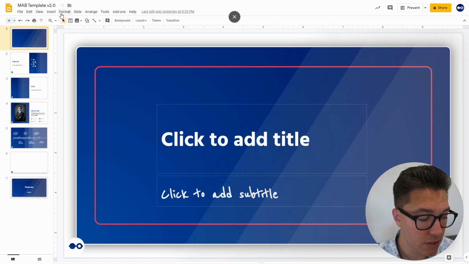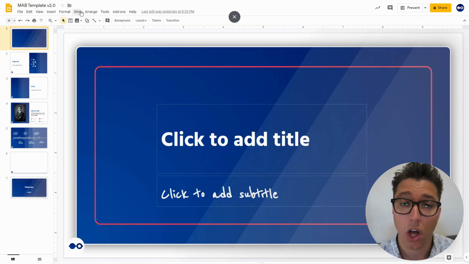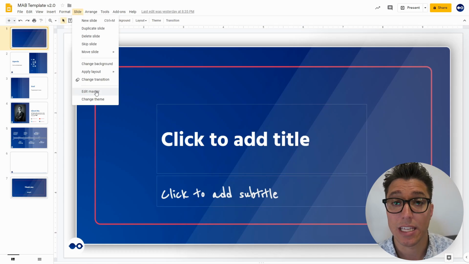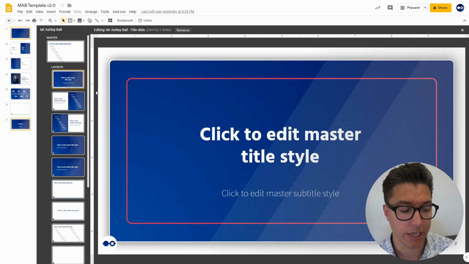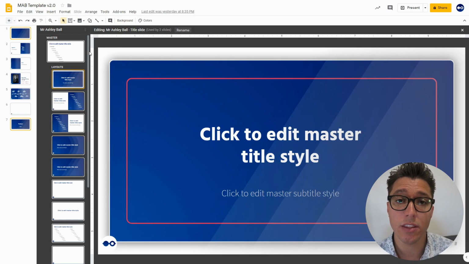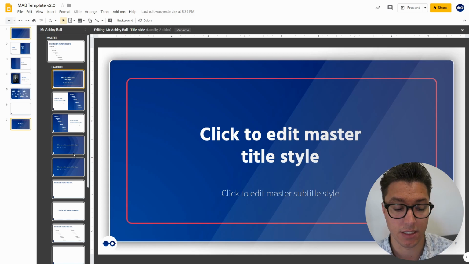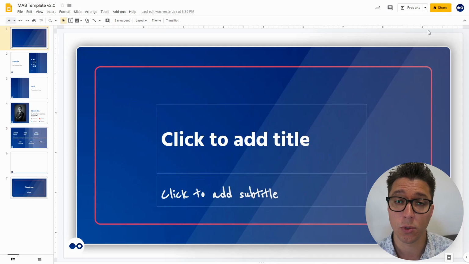The first thing to get into it, you've just got to go over to the slide tab, go to edit master, and that's it, you're in. You can tell when you're in the slide master editor by this gray background bordered area, okay? So that's the design way of saying, hey, you're in the master editor. Once you're done, you can just hit that X there to go back to the normal editor.